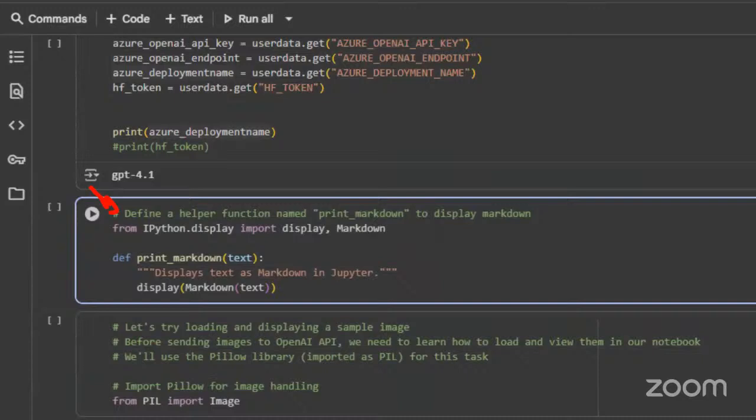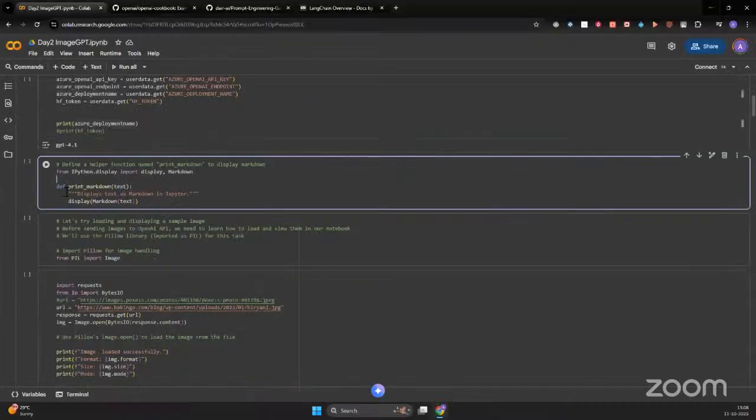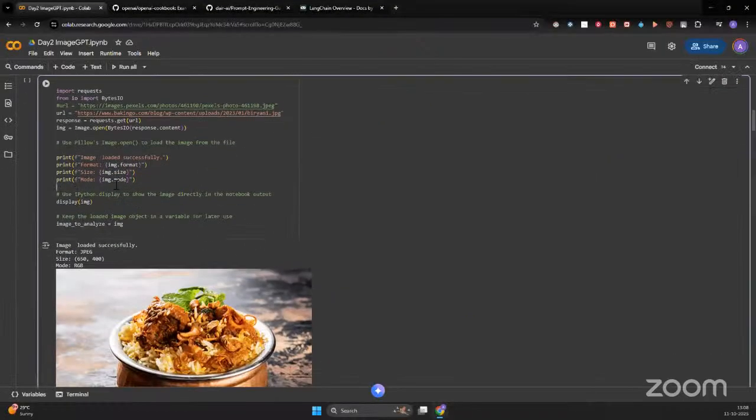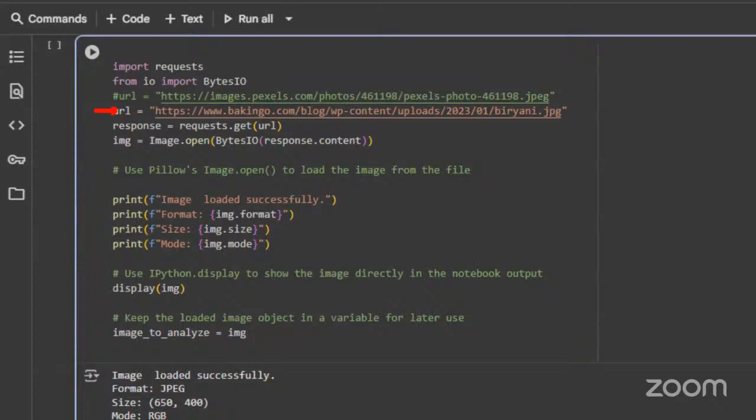Here first we'll start with the GPT images, how we can read images in Python. Before going to our AI model, we'll see how we can read images in Python. For that, we can use the Pillow library, that is PIL. I have a biryani image with me, whose URL we are going to use and feed this image specifically to our AI. So first here we can see this is the URL. We can get the response. We have our image in bytes.